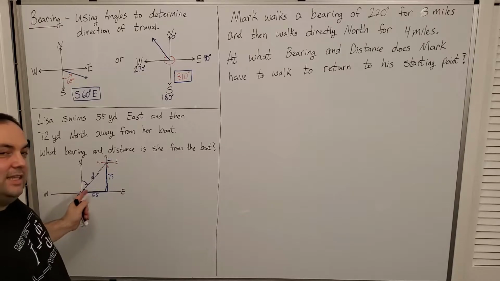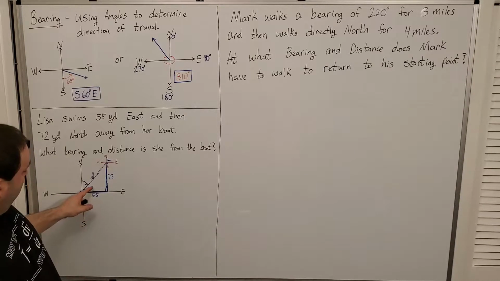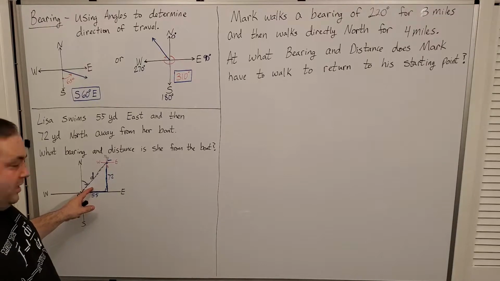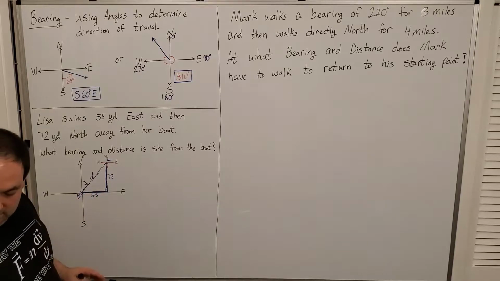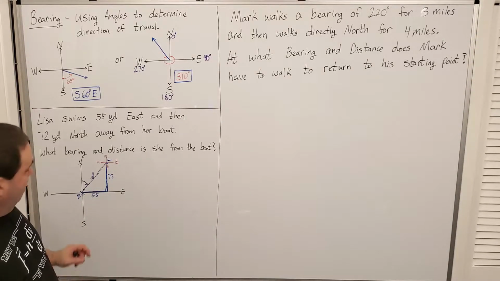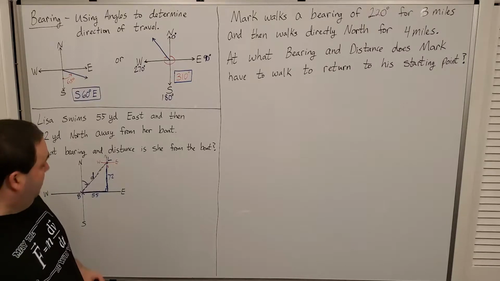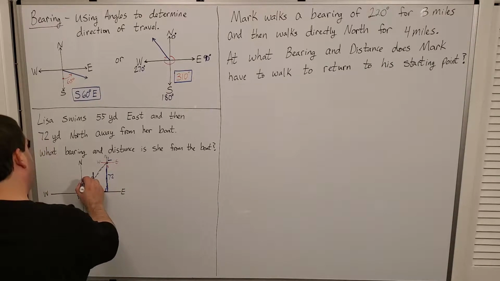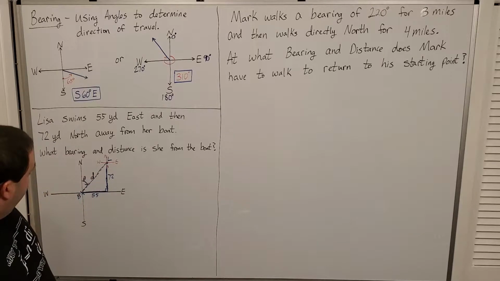Notice that it's not the same as the trig we've been doing exactly, because remember, whenever we're doing trig, we always draw with the x-axis. But remember, this is not the x and y axis. It just looks a lot like it. So I'm interested in this angle right here, and I'm going to label it theta. And we're interested in this distance right here.